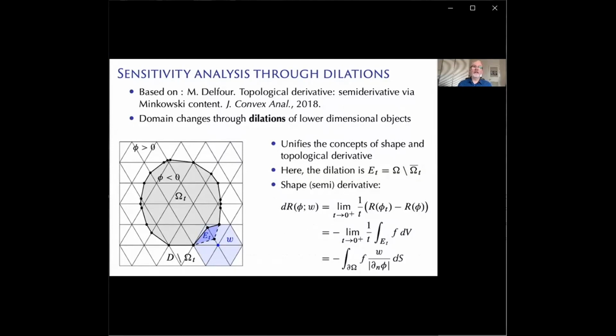A perturbation of the level set function generates a dilation E_T of the part of the domain boundary that intersects with the support of the basis function. The analysis reveals that the shape derivative here has a convenient representation in terms of a boundary integral. As opposed to when mesh deformations are used, this representation is exact for the objective function, even when the integrand contains jump discontinuities. Thus, this boundary formula yields accurate gradient directions, something that the boundary formula cannot achieve when mesh deformations are used.